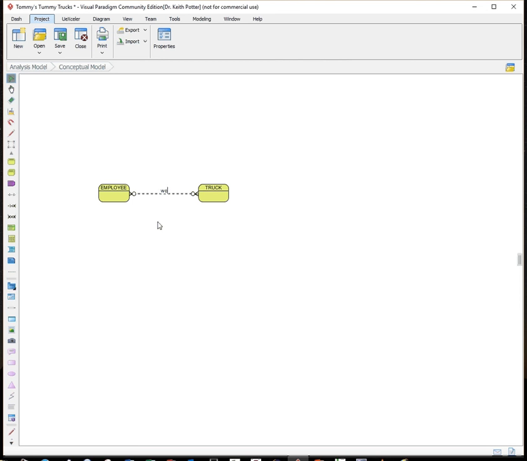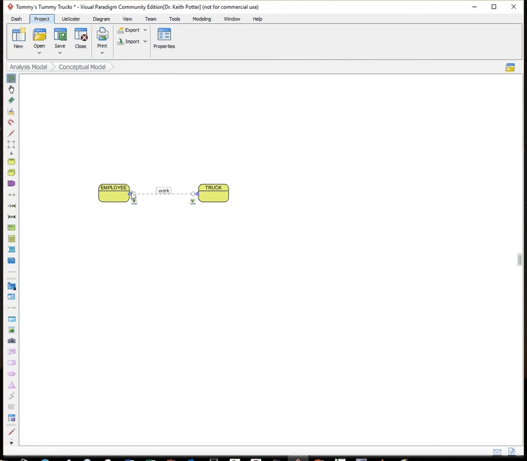So we're going to use work, meaning an employee can work on many trucks, and a truck is worked by many employees. Our relationship, as you can see, is a zero or many on both sides.